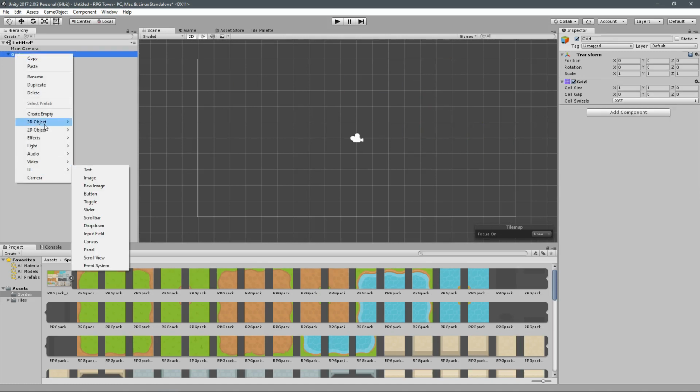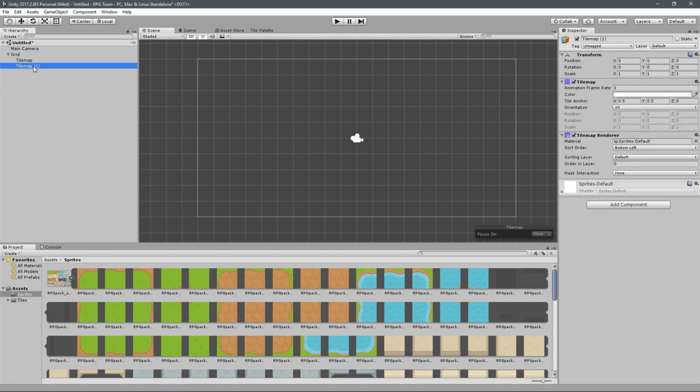And then we can create another tile map if we go to 2D Object, Tile Map. And this can be the foreground tile map or the decoration tile map, whatever you would like. And you would just change the sorting layers so we can actually draw things on top of each other, which we'll get to here in just a second. So let's create this tile map as the background tile map. And we'll create this tile map as the decoration tile map. Now, decoration we may not even use, but maybe you have walls and you could put cracks on the walls, that kind of thing. So you would draw the crack tiles over your background tile map, and you'd be able to decorate in that way.